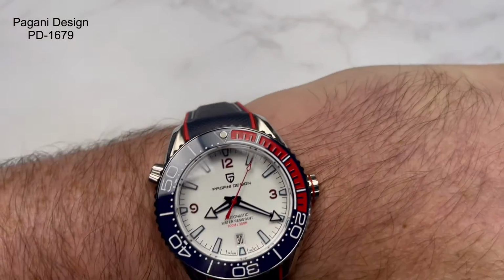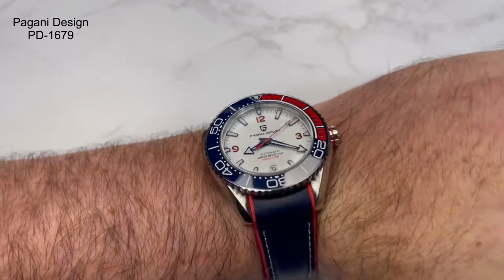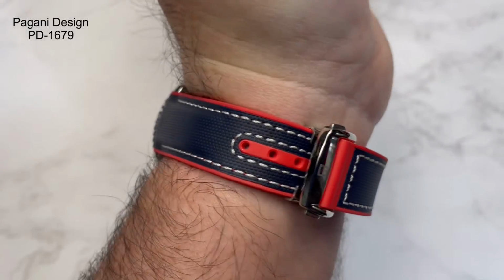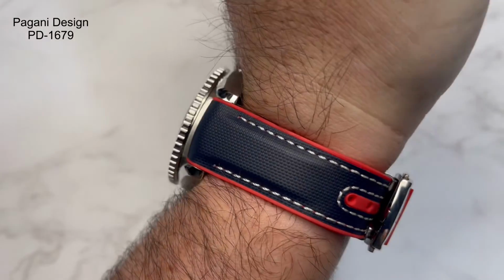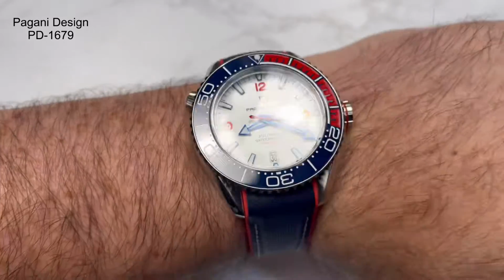Okay, so guys and girls, this is what it looks like on my wrist. As I said, just above a 7-inch wrist. And I think it fits really, really nicely. The colorways they've used with the red, white and blue throughout is really nice to see. Very cool.